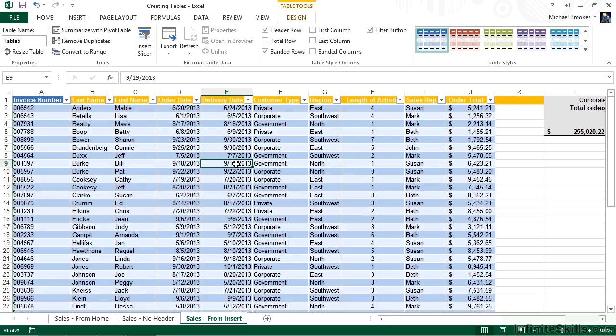A couple of things that we've talked about are the fact that I think it is important to prepare your data ahead of time. Not that Excel can't make a table without it, it just makes it a cleaner, more simple process. It's also important to make sure that your cursor is somewhere inside the data so you don't have to type or otherwise select the entire data range after you start the table conversion process. I didn't mention it before, but it's important to note we did not need to select the entire range before creating the table. As long as our cursor is in an area that meets all of our requirements, Excel will select the entire table for us.